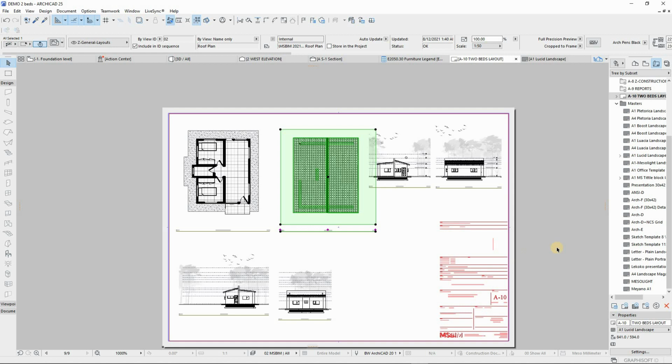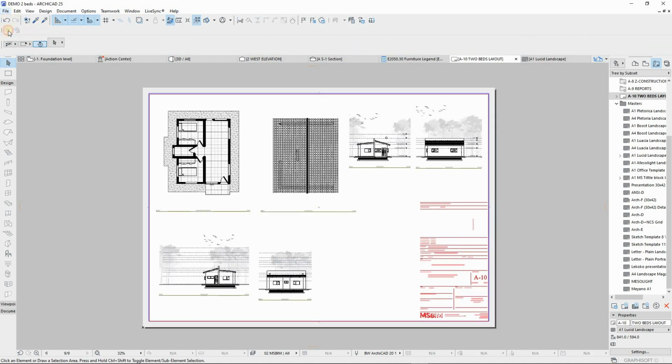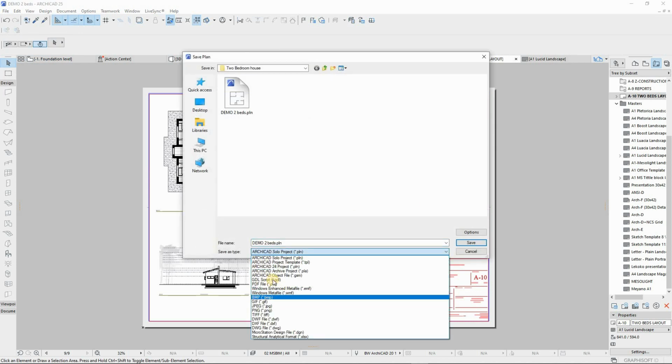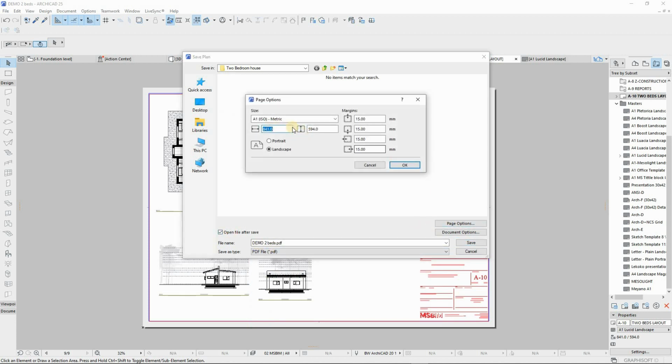Perfect. So from there, to export this as a PDF, you just save as, then you can choose PDF and then give it a name. And then if you go to page options, pick the page that comes with the master, and then I think everything is fine.